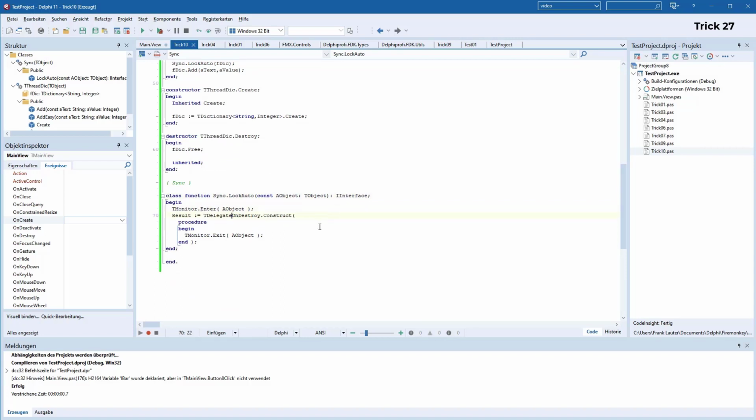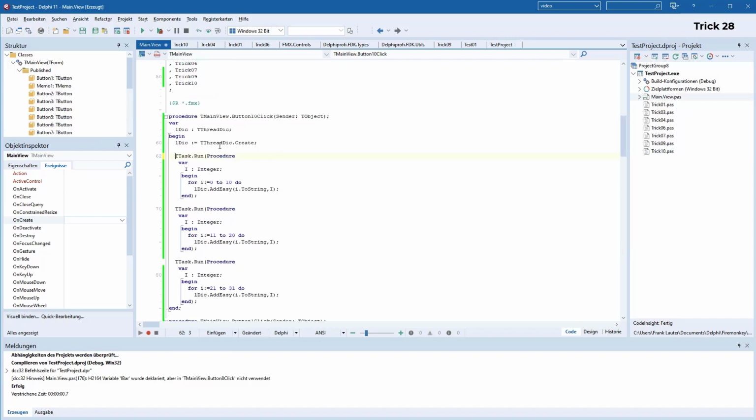First the lock is executed and the ghost interface is simply passed up one level using the delegate onDestroy we just learned. What can I do with it? Well, for example, something like this.